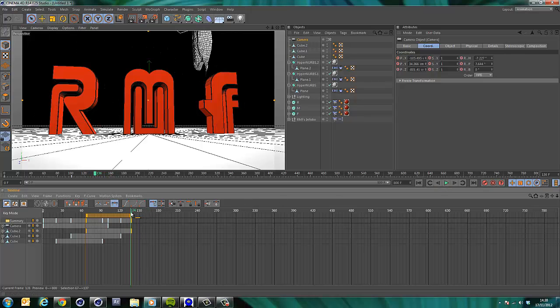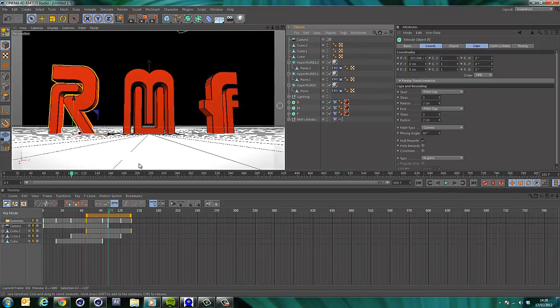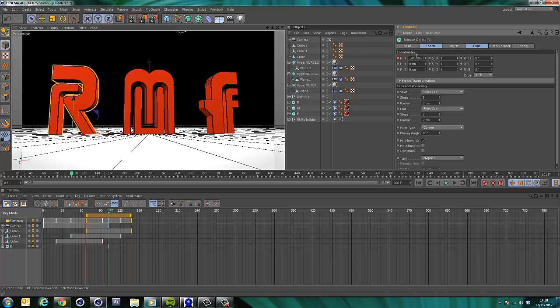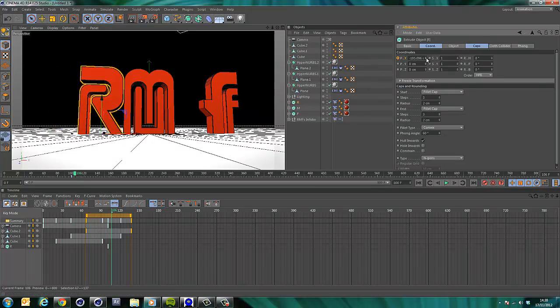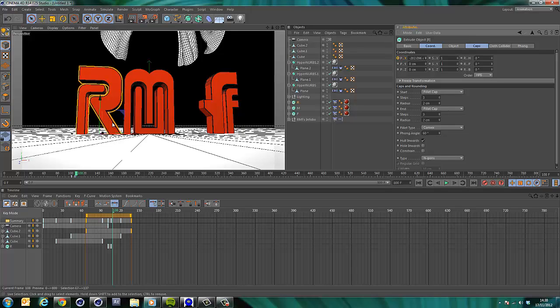Don't worry about that when that's happening, it's fine. And then, so basically around this point I want these, in my example I just moved these 2 in. So the R first, we're going to animate its x-axis, so we click there, and we move forward. I'm going to move forward 5 or so frames. I'm going to move it in, and I'm going to move it ever so slightly more than I want it, press a keyframe, and then just move forward 2 frames and just move it back a bit to where I do actually want it. That just gives it a little bit of an inertia. It only takes a second, so it's not difficult.